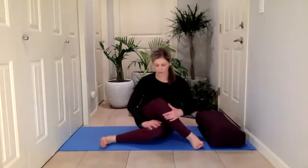The goal is to have the knees stacked on top of each other. So just a little shift. Relax your shoulders. Let them settle. Think about drawing your shoulders away from the ears. You can hold on to your ankles. Let your eyes close. Let your breath soften. Let your hips start to settle.